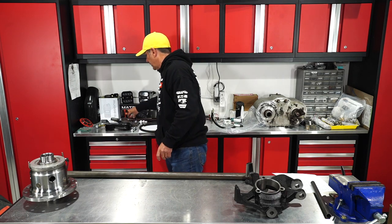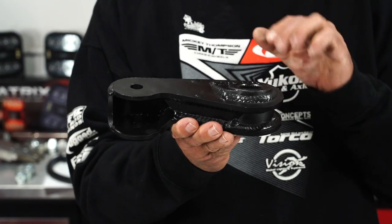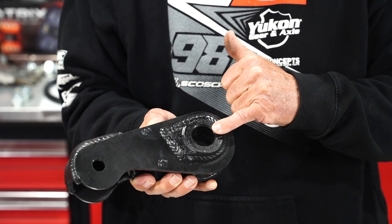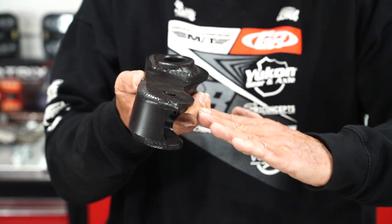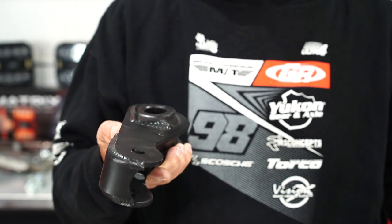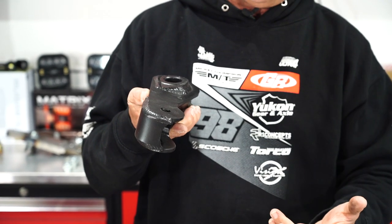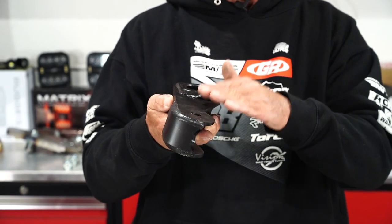When you go to the high steer kit, the next thing to talk about is the pitman arm. This is our double shear twisted pitman arm. You can see there's a spline built in right here that matches what's on your steering box. When it fits on, it tilts into a neutral position at ride height for your FK heim, which increases your range of motion. Typically what happens is once the Jeep gets lifted the steering runs out of travel and locks out — and whenever something is close to locking out you're taking a chance at breaking it.